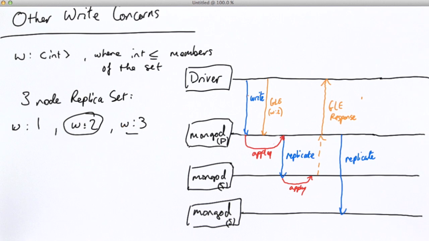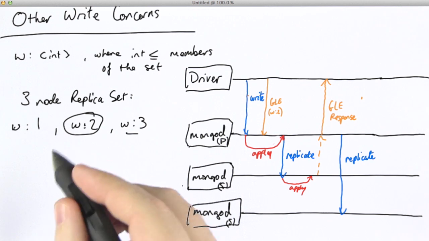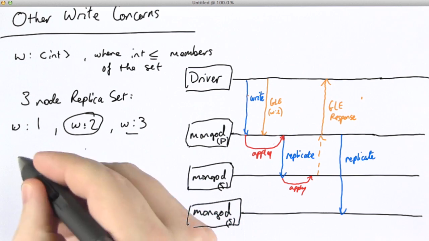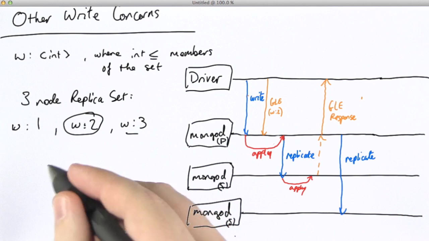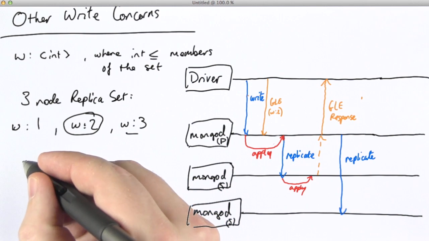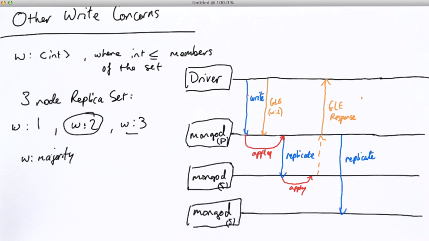Now, a couple of things to mention here. I mentioned that there were some aliases for this. So the alias, if you like, for W2 in this particular scenario where you've got 3 mongods in a replica set, would be W majority, which I think Dwight mentioned as well. The calculation there is pretty straightforward. It's data-bearing nodes, right? So in this case, all 3 of these actually have data, and none of them are an arbiter. So your majority is going to be your data-bearing nodes, and the logic for working out what majority represents is very similar to working out what a majority represents during an election.